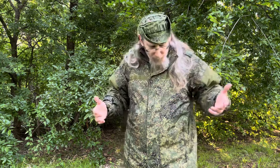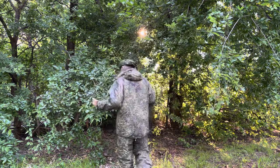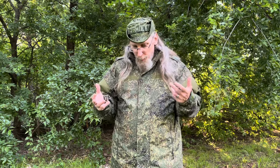It's in the Digital Flora EMR pattern. Very cool. Very good blending in. With all the layers, this is layer 8. According to the reviews I've seen, with all the layers you can actually be a static soldier, just standing around, in minus 40 degree temperatures and stay warm. And that's with all the layers, though.